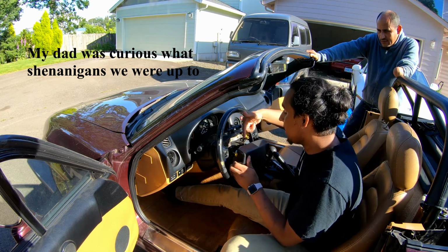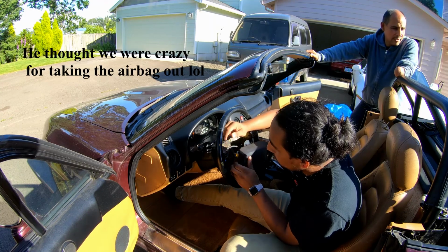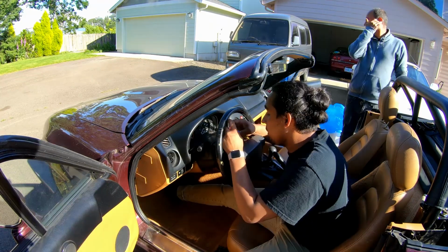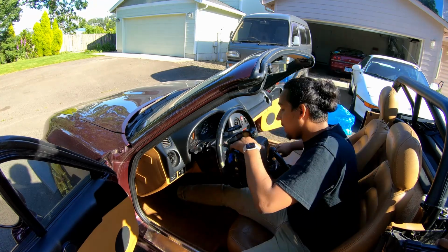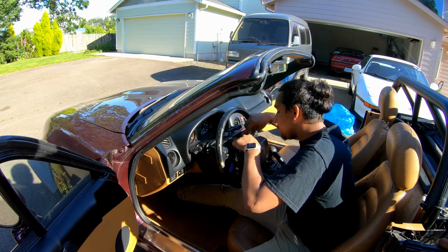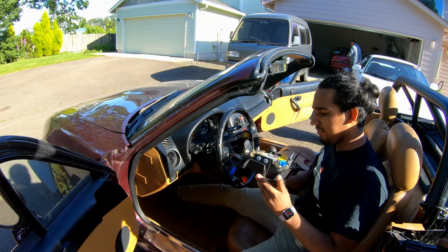So take it out. There's gonna be a string that literally holds the airbag in place, and then the wire that connects it. So there's that. There we are. Now, boom. And that's an airbag.